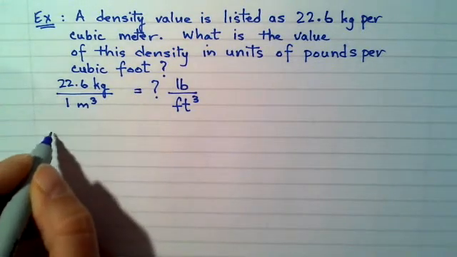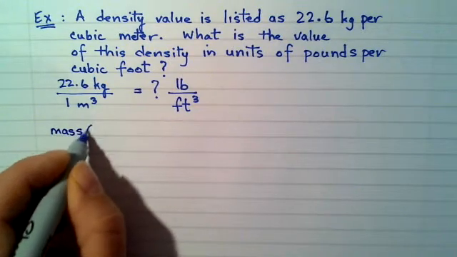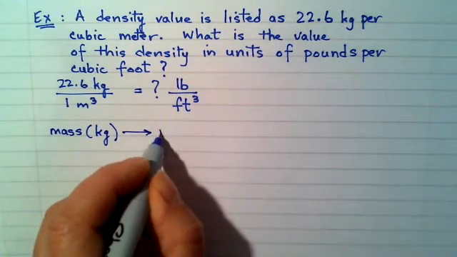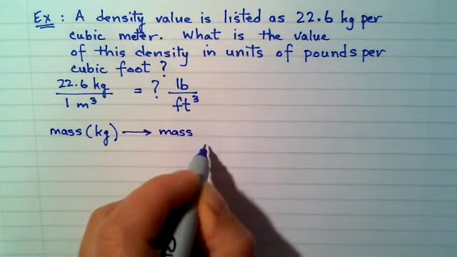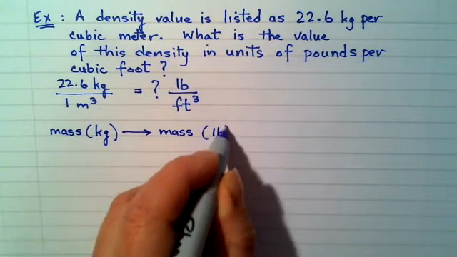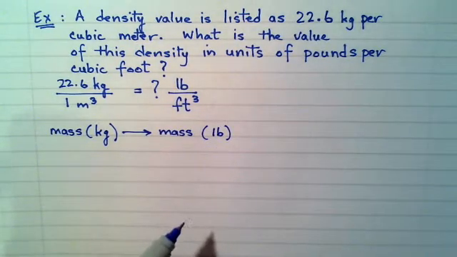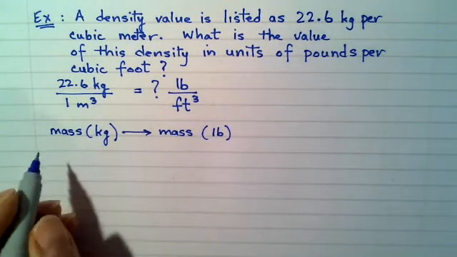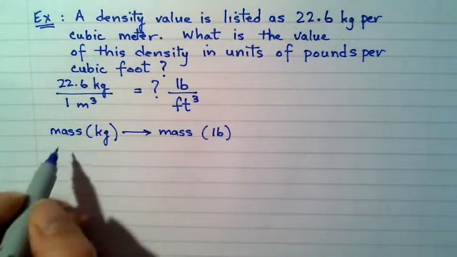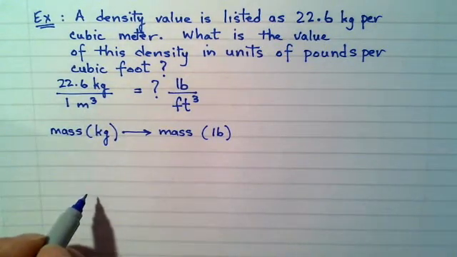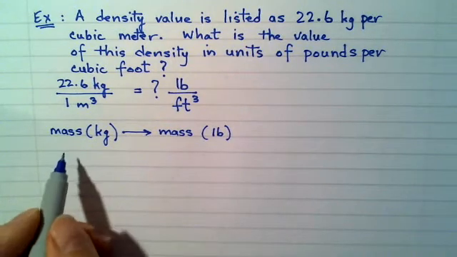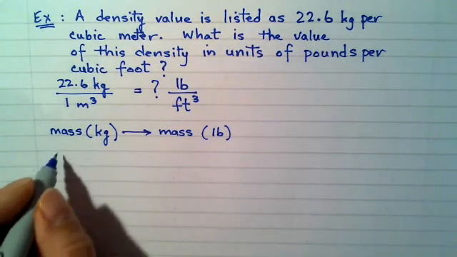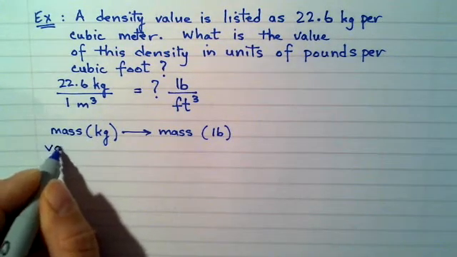Let's look at the top. We have basically density, so we have mass over volume. I think what we want to do with the top is take our mass in kilograms and just convert it to a mass in pounds. I'll put up the data sheet in a second so you can take down what that conversion factor is. Really the top part is going to be done in a single step because we have this conversion factor.